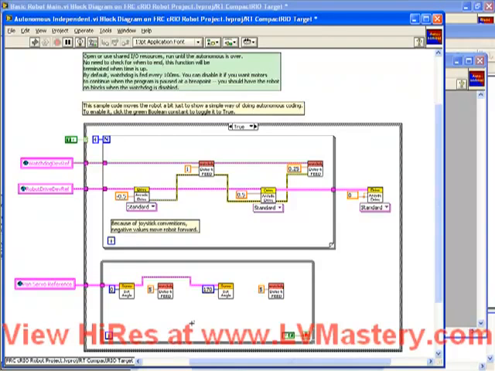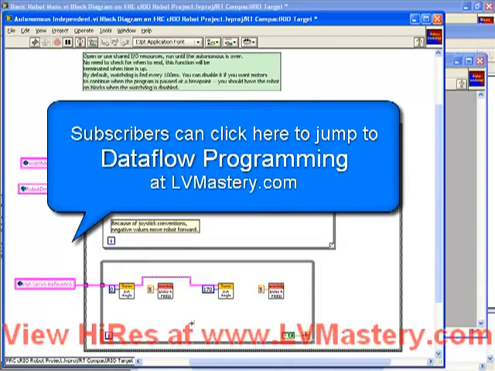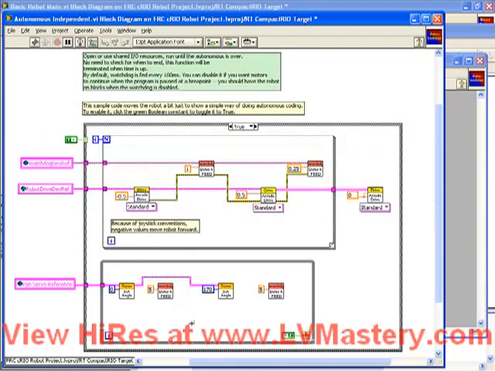But also, remember how execution works in LabVIEW. Functions don't execute until data is available at all of their inputs. And if there's no data dependency between functions, they will run at the same time. So a very common mistake using LabVIEW is to write code like this and assume that it's going to do what you wanted. In reality, what's going to happen here is the servo set angle 0, the first Watchdog 5-second delay and feed, and the second Watchdog 5-second delay and feed will all start firing at exactly the same time.